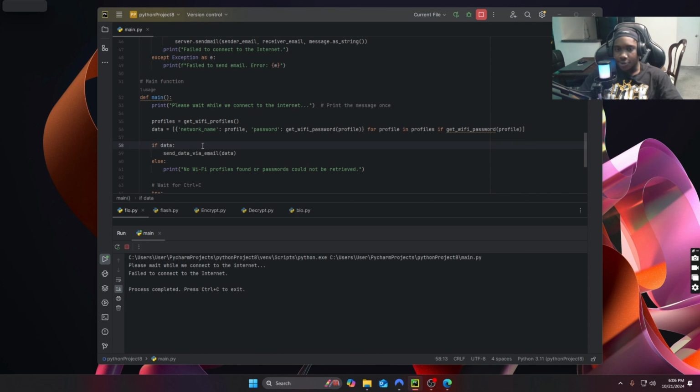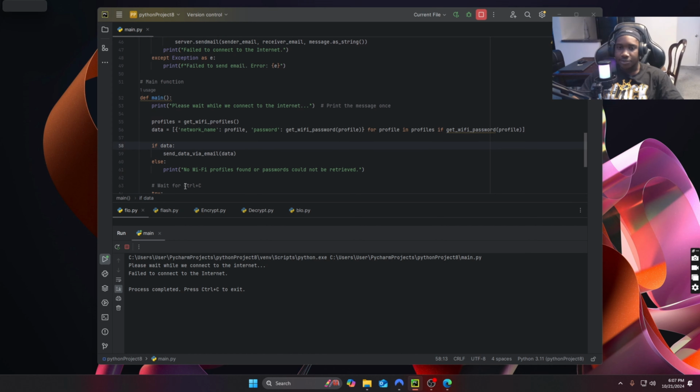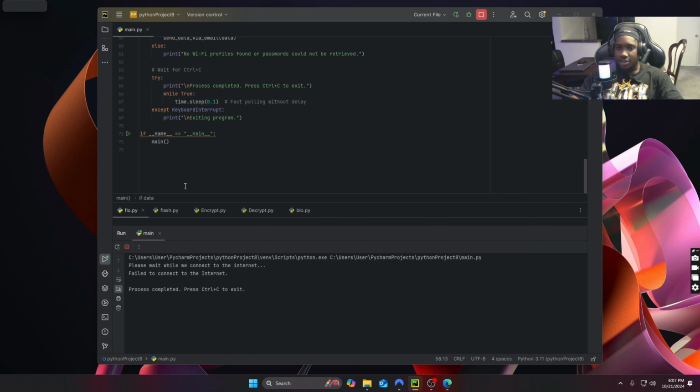There you go. I'll have this code on my GitHub so you could test it and upload it. Please do not use this for any illegal stuff. Do not attack people that don't give you their consent or permission to do so. This is just so my guys in the malware field could play with this and have some fun. It's a very light script, 72 lines, and does a wonderful job.